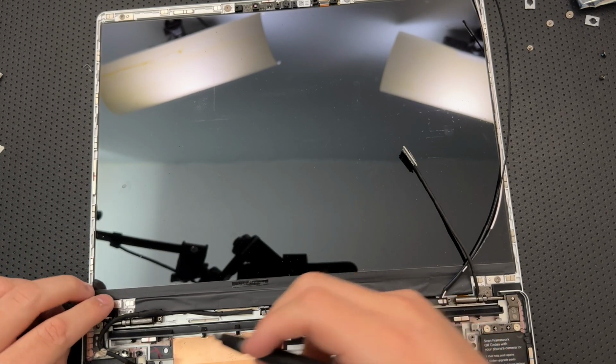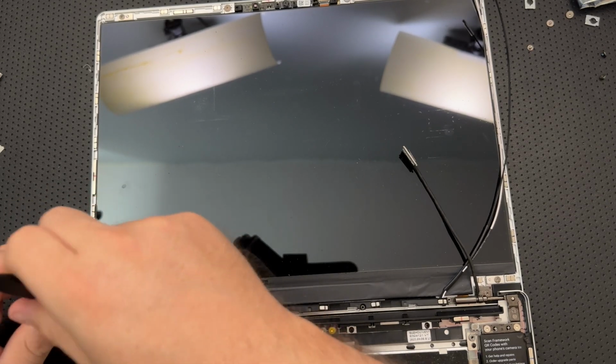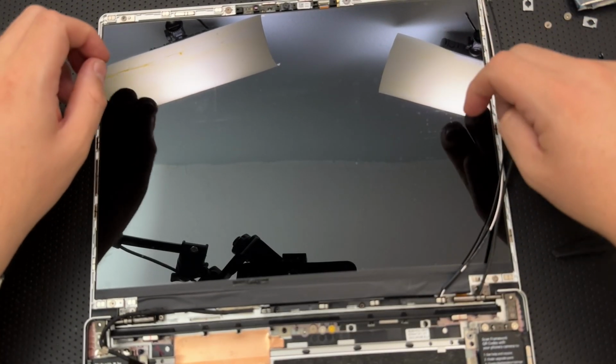But this really did just work out of the box on Linux. There's no part of the hardware that is opaque to it. The fingerprint sensor, that is, works great. Beautiful thing. Okay, so we've now got our display installed.